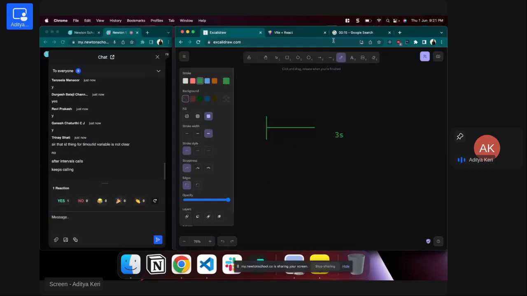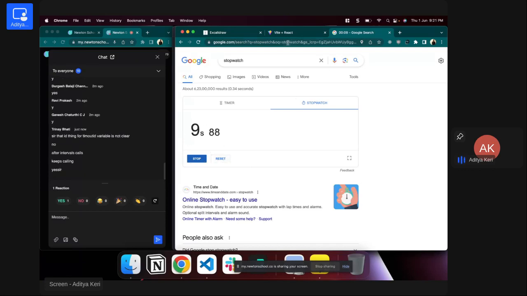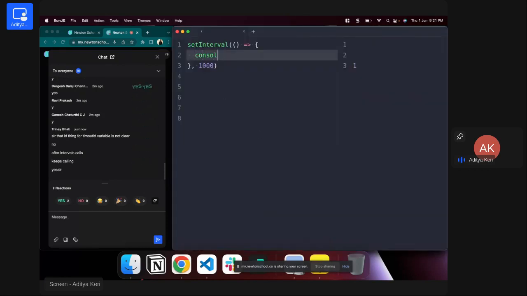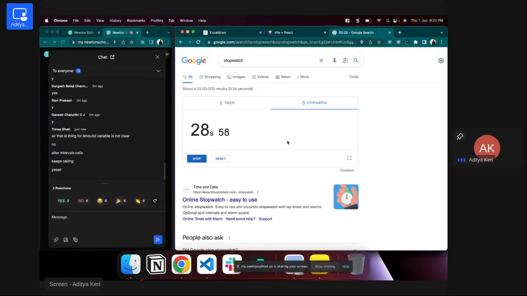It's basically like doing this. If I go to Google and start my stopwatch, see, it goes from 0 to 1 to 2, 3. And imagine there was no button here. It'll keep on going, no? That's exactly what is happening right now here. So if I add a console log, say "timer ongoing", see, after every second, this "timer ongoing" will just keep getting called like this. It never stops. But obviously when you have a timer, you would want to stop it at some time, right? For whatever reason, let's say maybe you're trying to count who runs the fastest, like a lap race, okay? And the first person has come, I want to stop the interval. When I click on stop, what exactly happened? The interval has stopped, right?